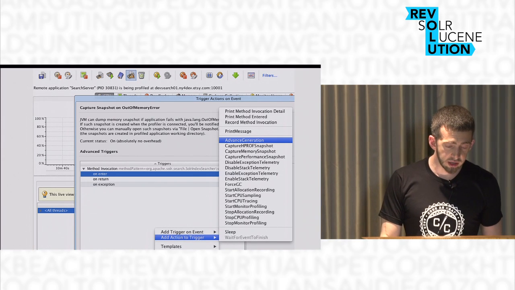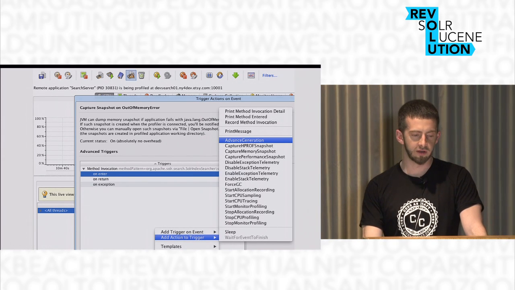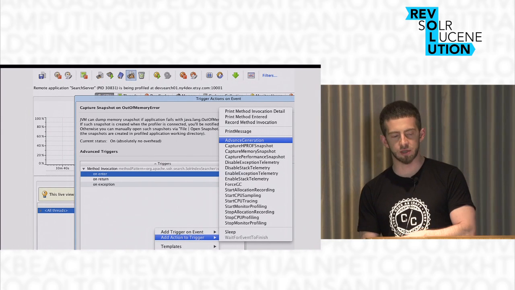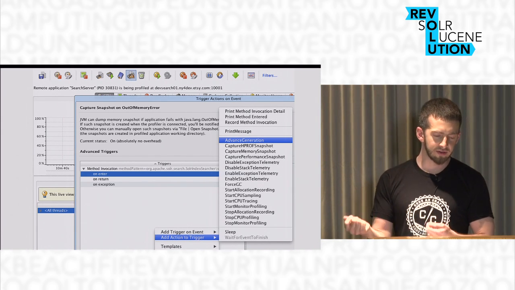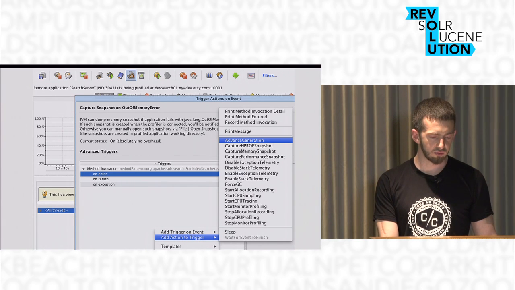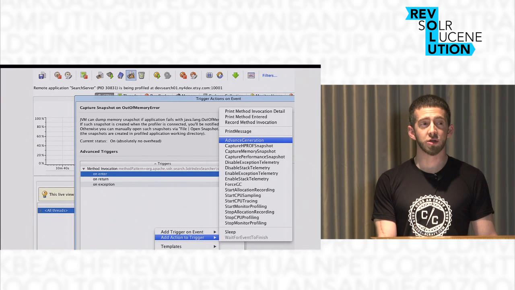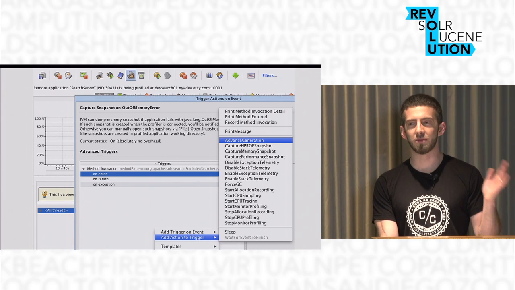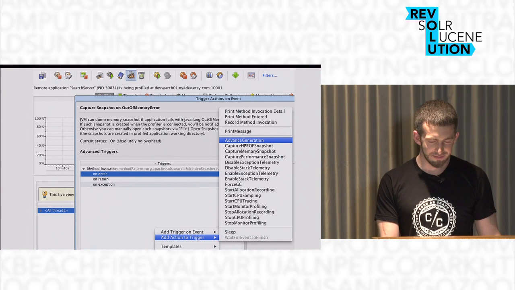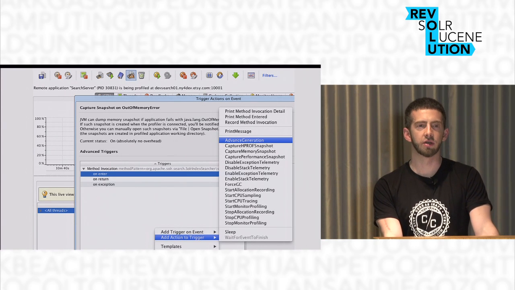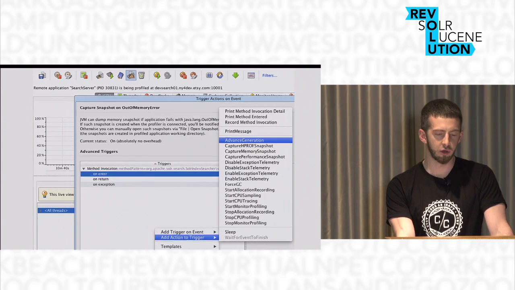And so YourKit triggers were very, very useful for this. You can basically hook into any method and apply different events. You can capture snapshots. You can advance object generations. For us, that worked incredibly well for finding memory leaks. And our GC problems were much harder because we had memory leaks and didn't realize it. So we learned a lot more about garbage collection than we actually needed to because we had memory leaks. So if you have horrible GC, the first thing to look at might be that you just have a leak in some custom code.